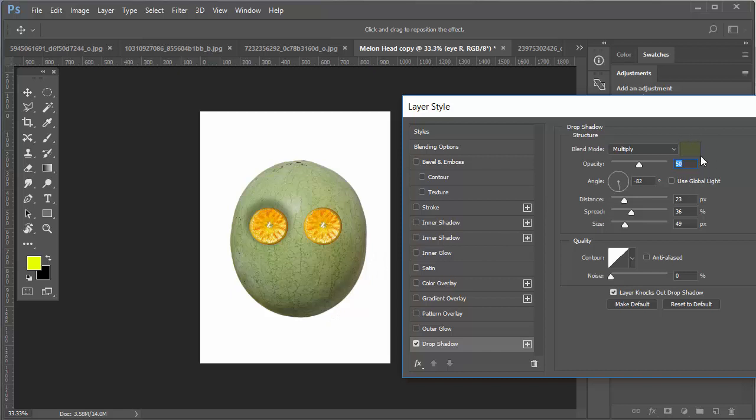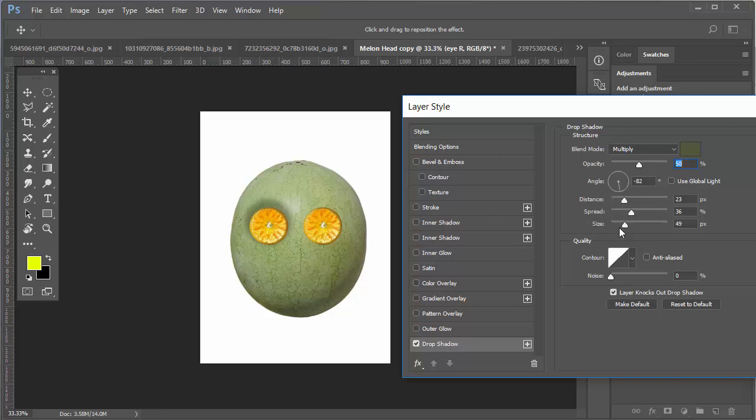So there's the color that's being applied and the blending mode. In this unit, we're looking at blending modes. Multiply is typically what's used for shadow, and I have a little lecture talking about blending modes and multiply in particular. But with multiply, you always get a result that's darker than either of the two things that are being multiplied. Here we have the melon head in the background, those pixels being multiplied with this color and creating something darker than either one of those.